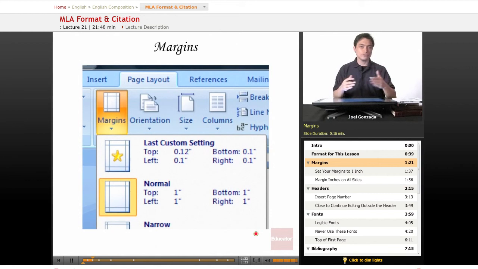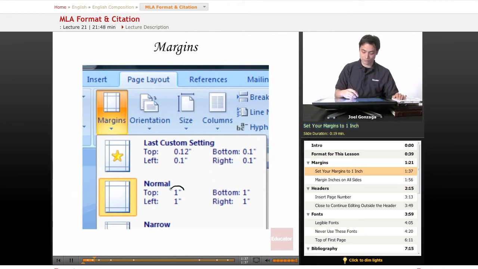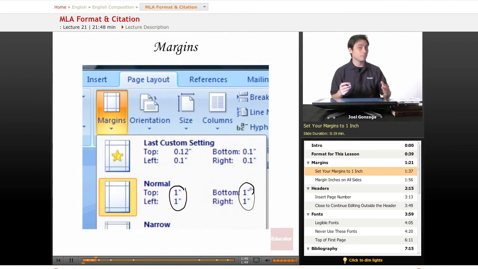Margins. Margins are the edges of the paper where you don't have any text printed. You'll find them on the left and the right and on the top and the bottom. And if you're setting up margins for your paper, you need to make sure that they are set like this. Top and bottom are going to be 1 inch. Left and right are going to be 1 inch. What's great is that this is a standard format that's already recognized and put in automatically on most copies of Word, so you don't have to worry about it.